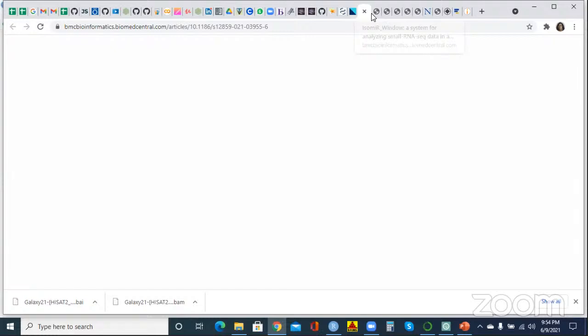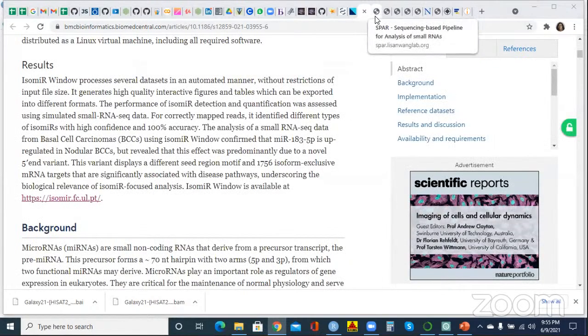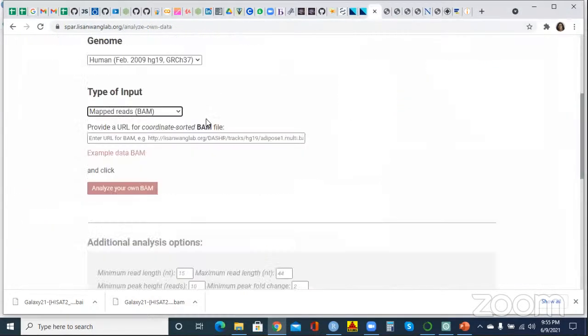So meanwhile, if anybody has any question, please unmute and ask. Meanwhile, I'll show you how you can upload your BAM file over here. So this is the BAM file, and analyze your own BAM file.